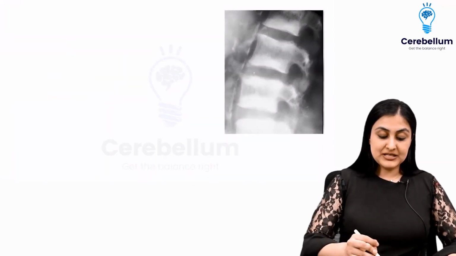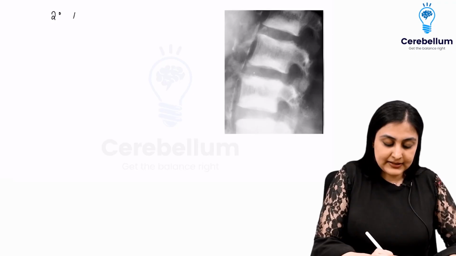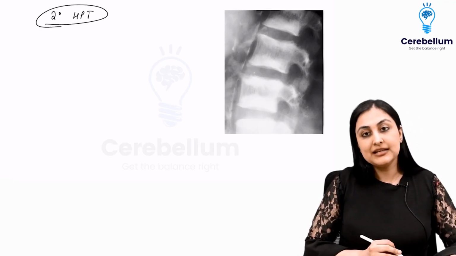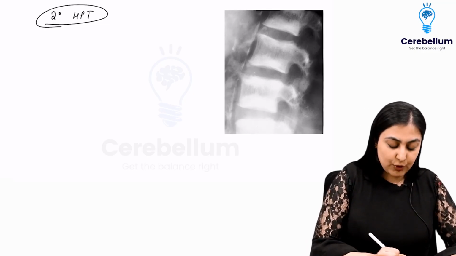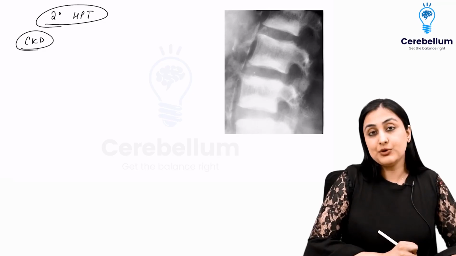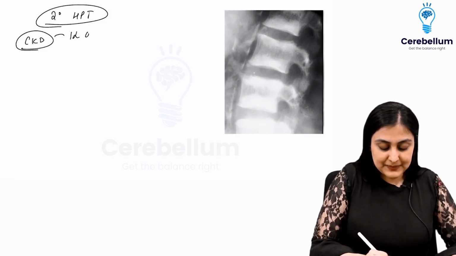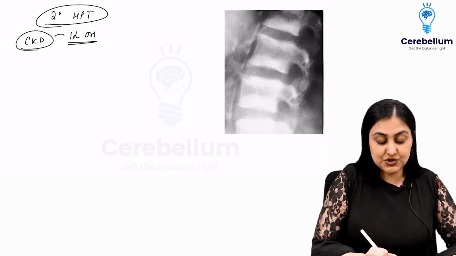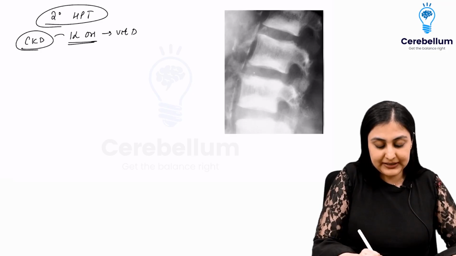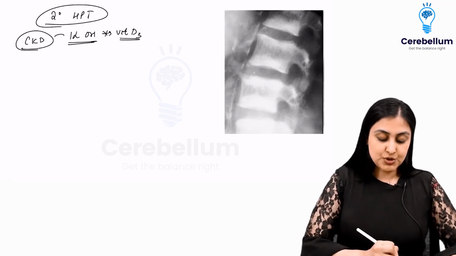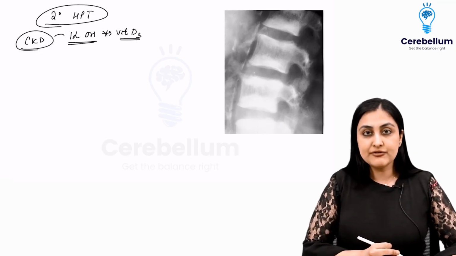Now let's talk specifically about secondary hyperparathyroidism. We discussed it's also called renal osteodystrophy. So here the problem is CKD. Anytime you have chronic kidney disease, what happens is the terminal enzyme, that is 1-alpha hydroxylase, which is going to produce active vitamin D3, that is dihydroxy vitamin D, will not be formed. So you have a functional vitamin D deficiency.